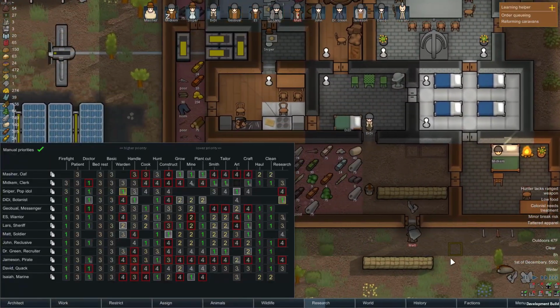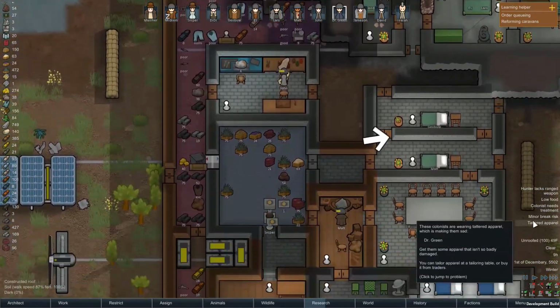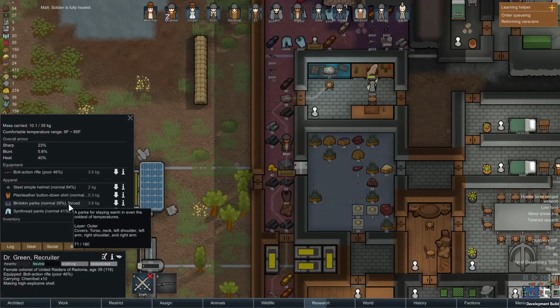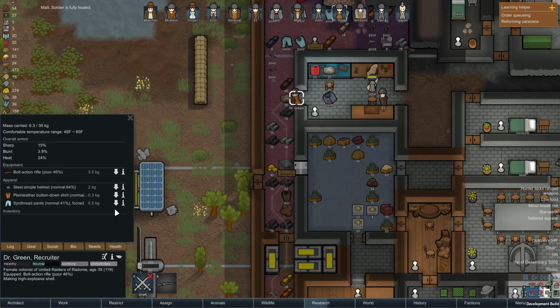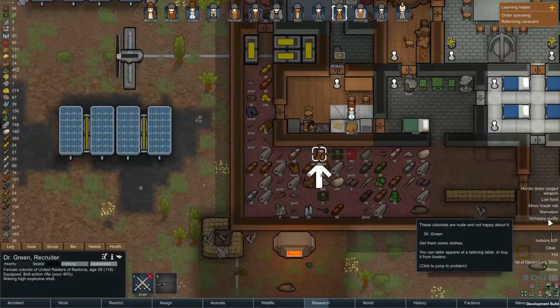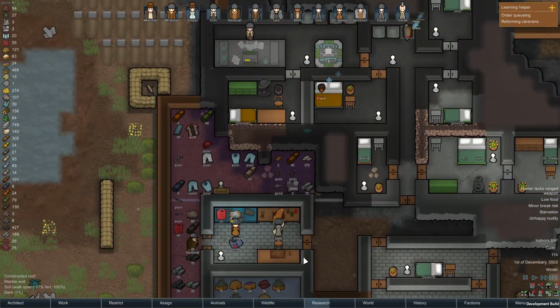Alright, well, whatever. Yeah, keep making that apparel. Okay, hang on. What are you... You have tattered apparel on? You're forced to wear that? Well then, take it off. Is this forced? No, it's not. Go find your own pants then, Dr. Green, and stop complaining.